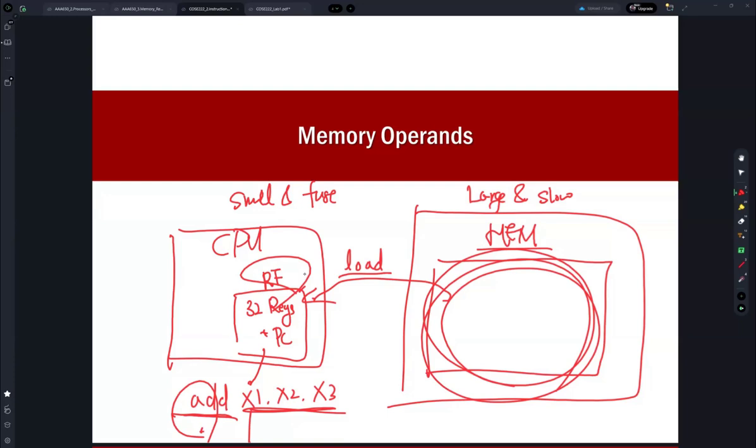And you can also observe that processed data is stored in registers. If you see the add instruction, the destination is also a register. Then what does that mean? So data is in here.